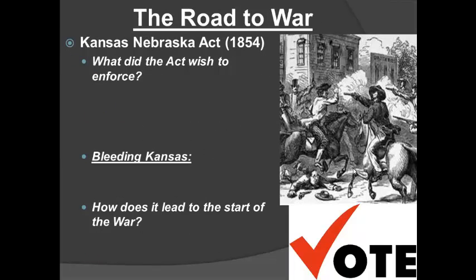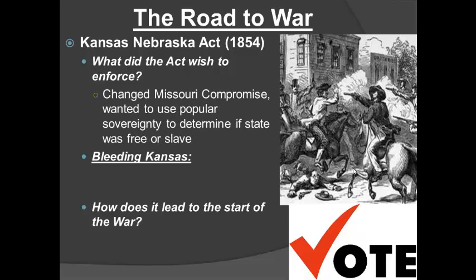Okay, let's jump over to the road to the Civil War. We're going to go to the 1850s now. The Kansas-Nebraska Act, we saw this in the Division film, the Story of Us film, with John Brown kind of makes his name here. This act is a huge turning point in American history and helps lead to the Civil War. So what this does is it changes the Missouri Compromise. So it allows popular sovereignty, again, that idea of people to vote to determine if a state was free or slave. And the two states in particular were Kansas and Nebraska. Now, why this is an issue is because both of those states are above the 36-30 line of the Missouri Compromise.